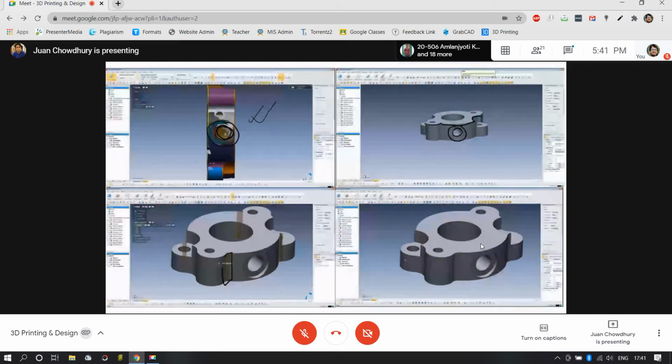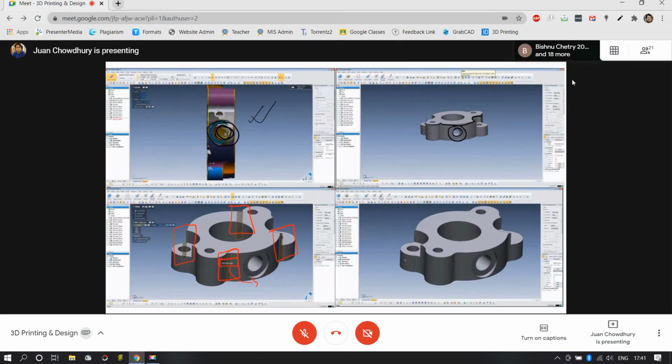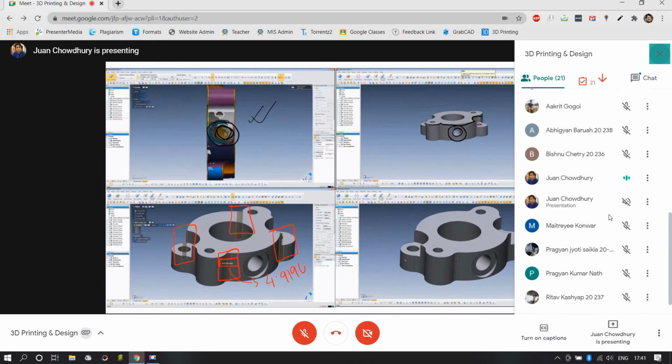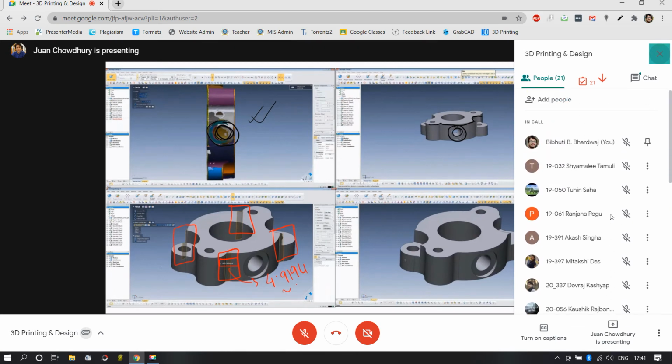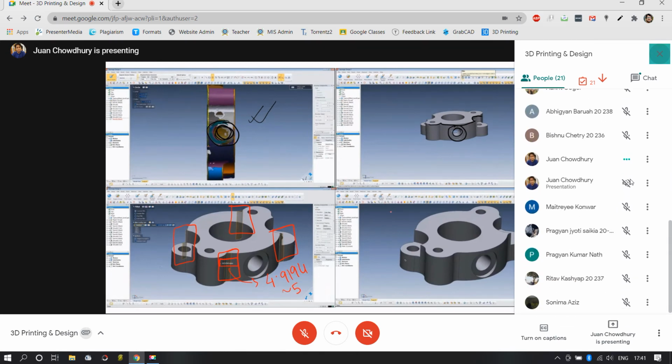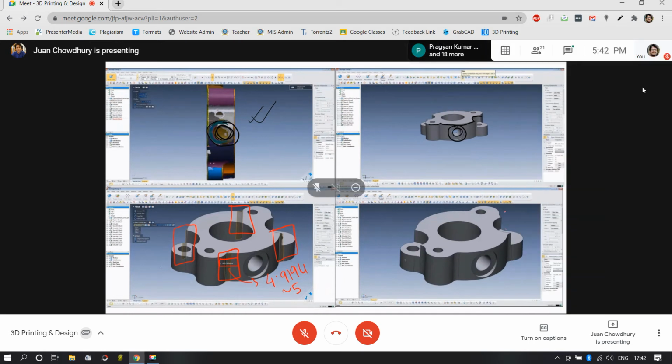Switch the cursor position color. Okay, as you can see over here, these are the prompts that the software is making, and it is actually giving you the dimension by which it should have been. Here it says it is roughly around, if you cannot see it, 4.9194. Then you automatically know that it's not 4.9194. You can specify it to be 5 and then go ahead with the modeling part. So thereby all this information is available now.